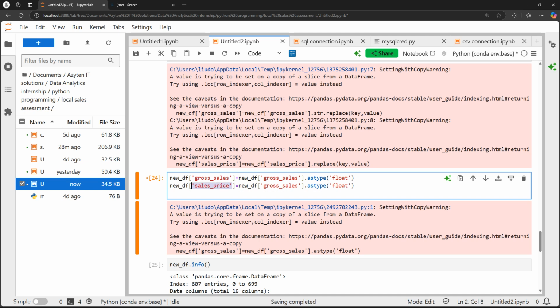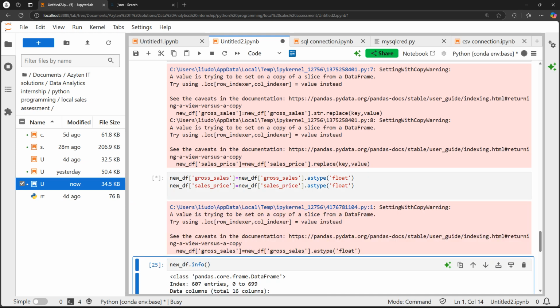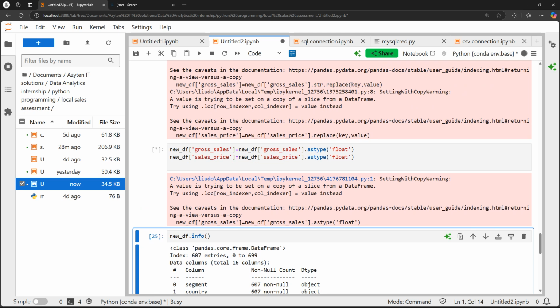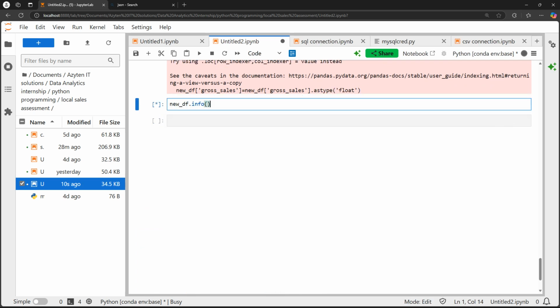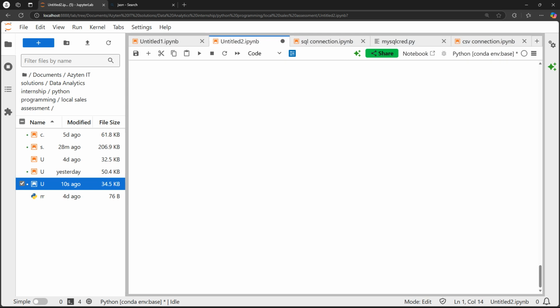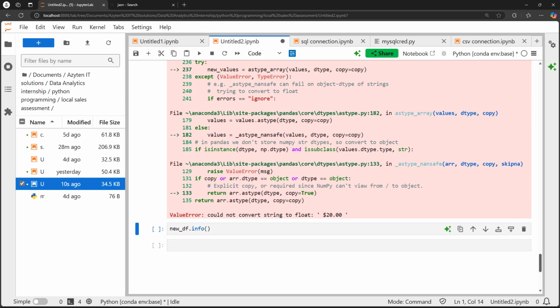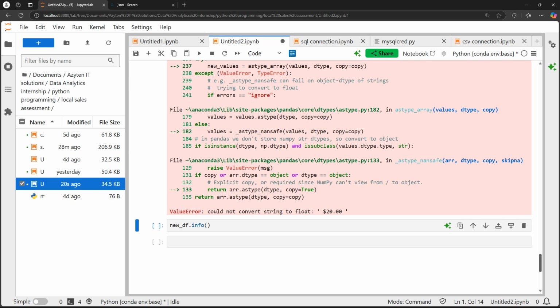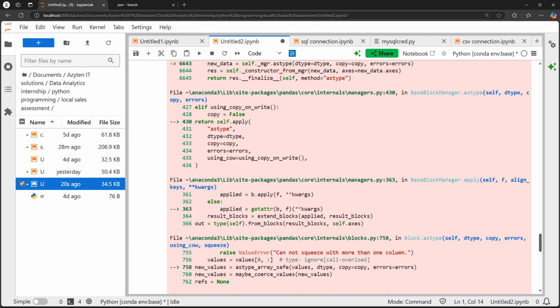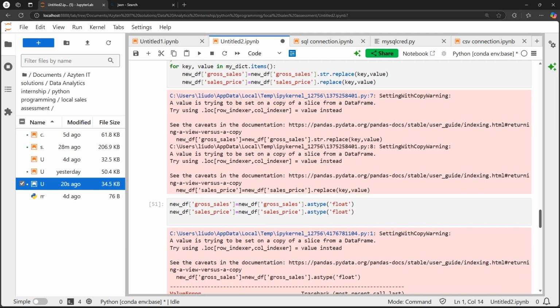Again, I'm just going to copy, paste, Control V. And I'm now going to display my data type, the information here. Let's see what I'm going to get. This is interesting.